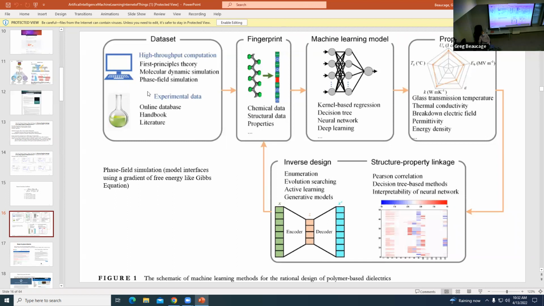That's all kind of in this data collection thing, and then the fingerprinting is mixed into this, right? So it depends what you're doing, how you go about doing this. So I'll show you some examples. I guess maybe the quiz will have a couple examples where people are doing this kind of stuff. So again, it's not exactly science. You've thrown away any idea that you're going to model it or understand it. That's all gone out, and all you're trying to do is get to the end, like a better dielectric, without any kind of understanding, right? Or maybe some kind of understanding could fall out of this by accident, but understanding is not the point of it, right? So in that sense, it's anti-physics.